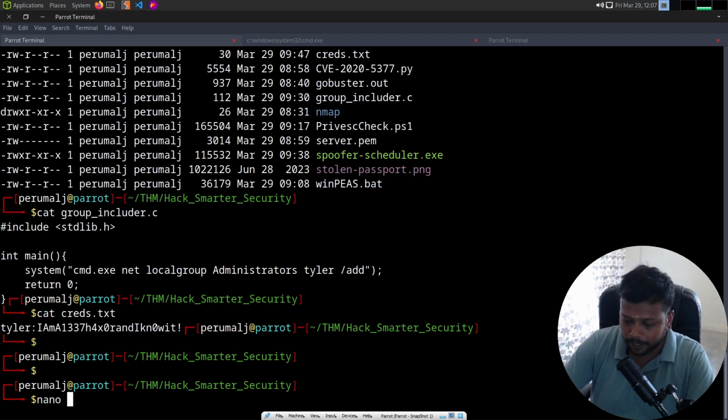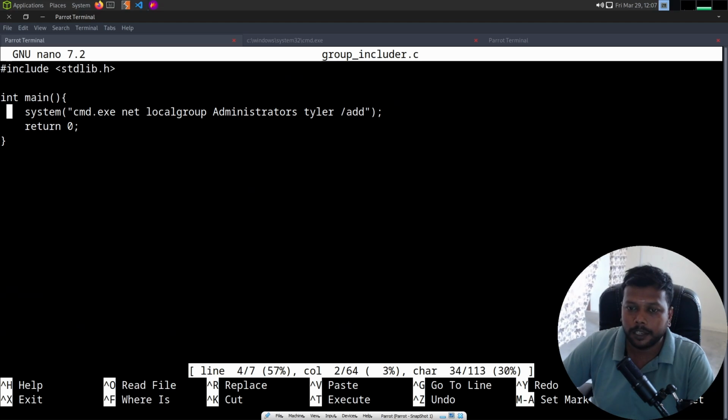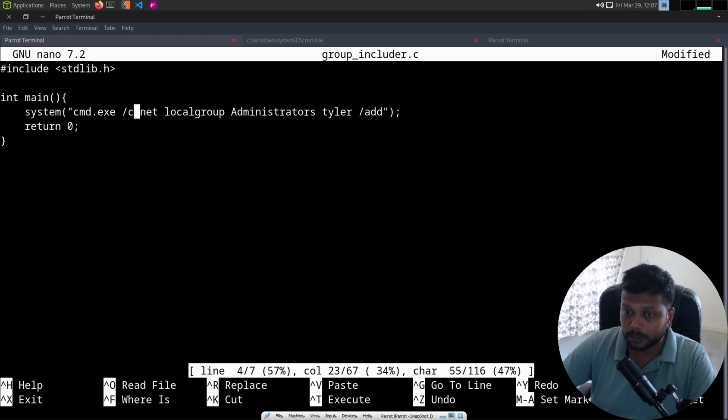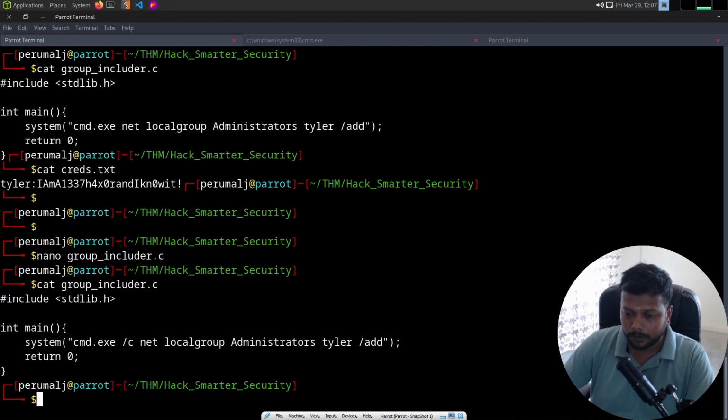I'm using the nano editor this time, group includer, and here I need to execute this /c, and I'm writing this file. Yeah, I just did the modification.